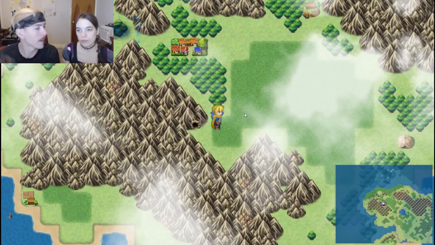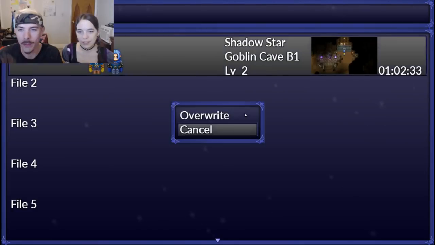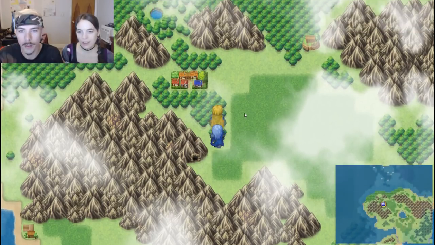And we eliminate the backtracking. Yeah. That's great. We don't have to walk back through the dungeon. Love it. Like, boom. Go to town.